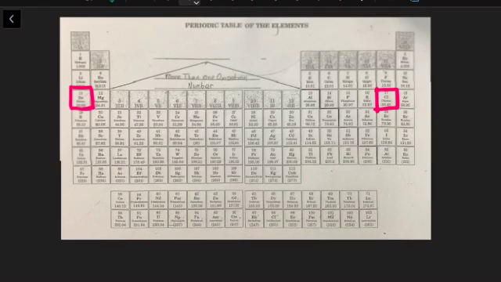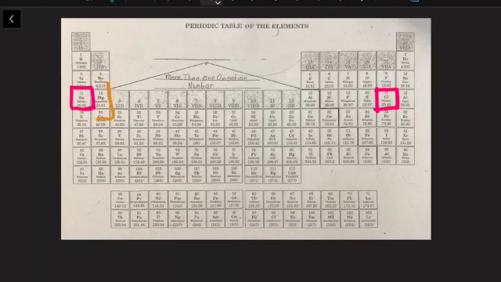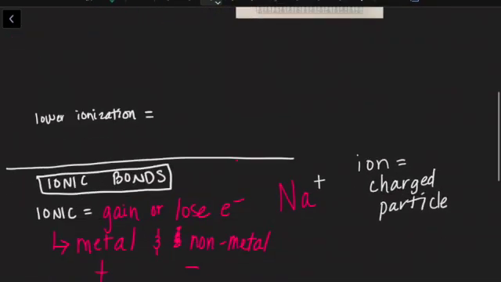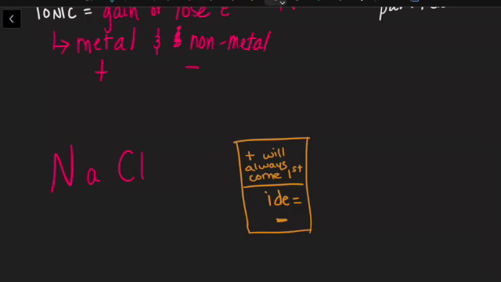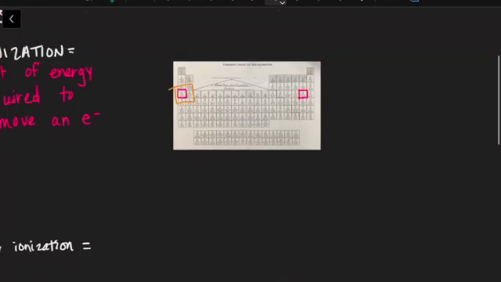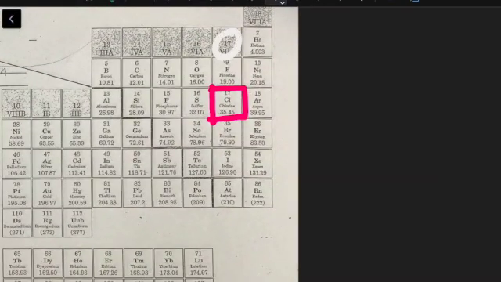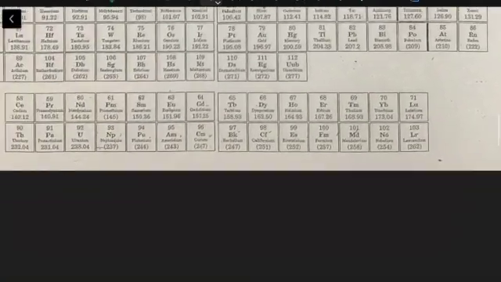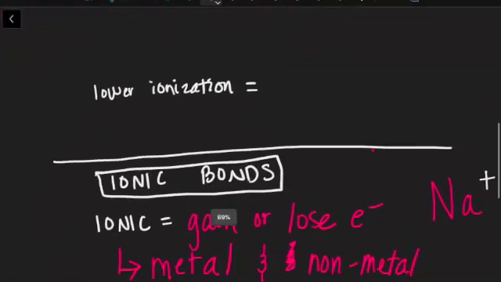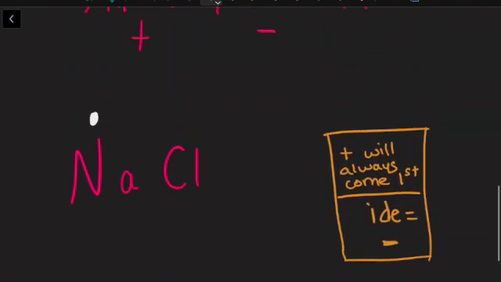So, sodium, right here, sodium is in group 1, and that tells me it's got one valence electron. So let's draw that. Okay, now we've got to find chlorine, which is over here in group 17. And that means it has 7 valence electrons. So let's draw those. 1, 2, 3, 4, 5, 6, 7.